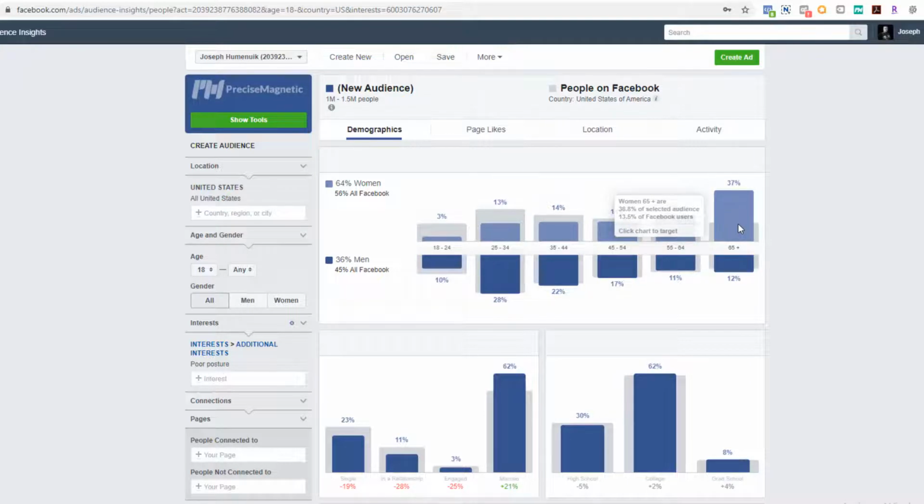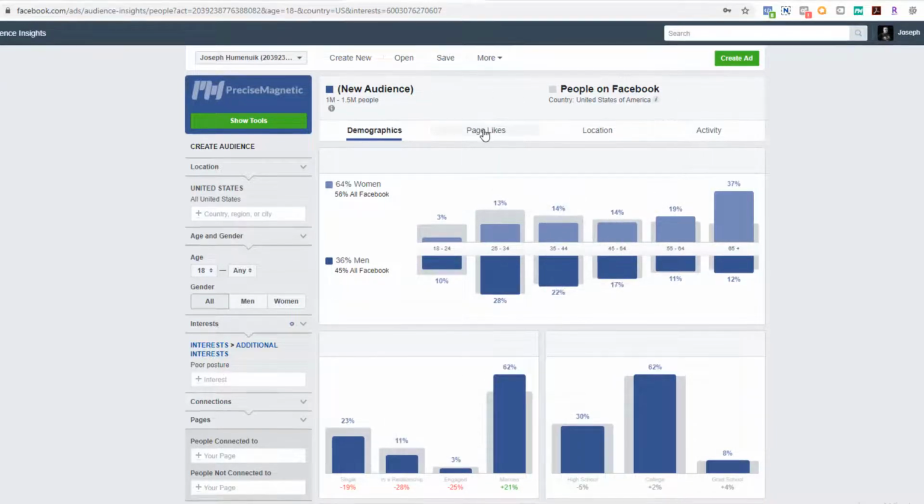Other than the skewed number of women over 65 that are interested in poor posture, all the other data seems to be in line with the averages we would expect out of Facebook. The audience we chose has some deviation in the relationship status compared to the average. I think since the audience is slightly older, they seem to have more in the married section compared to the single. The audience is almost spot on with education though. Now, you have some information about your customer avatar in this interest. It's time to go find some possible cold audiences we can start to target.